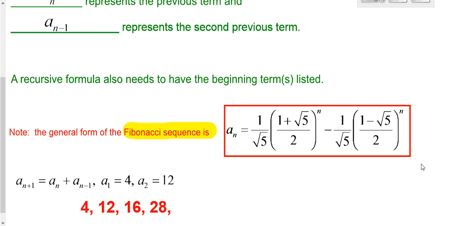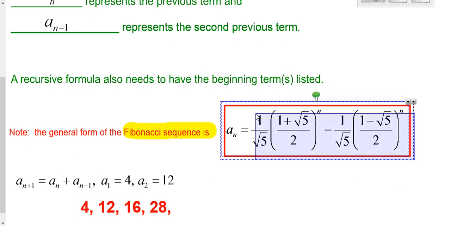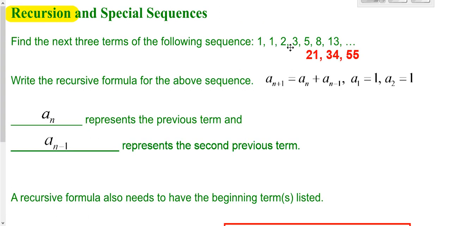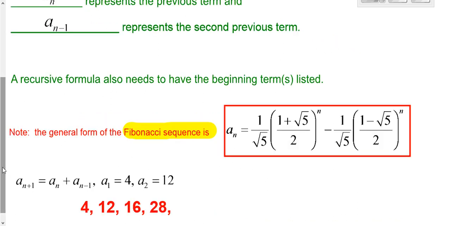Now, the Fibonacci sequence up here could be represented in a general form. I had said earlier that there was no nice general form. Now, the Fibonacci sequence can be determined and worked out with this right here. However, I would not say it's real nice, but it's interesting. You have square roots of 5, you have fractions, and you have exponents. And when you plug these in to get your terms, you get nice, neat numbers without fractions, without roots, and no exponents.